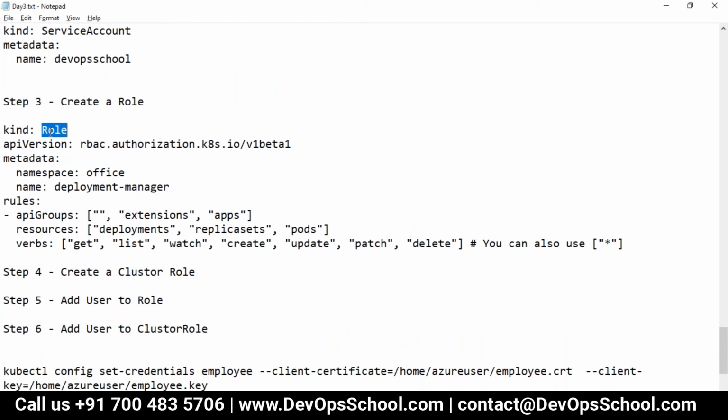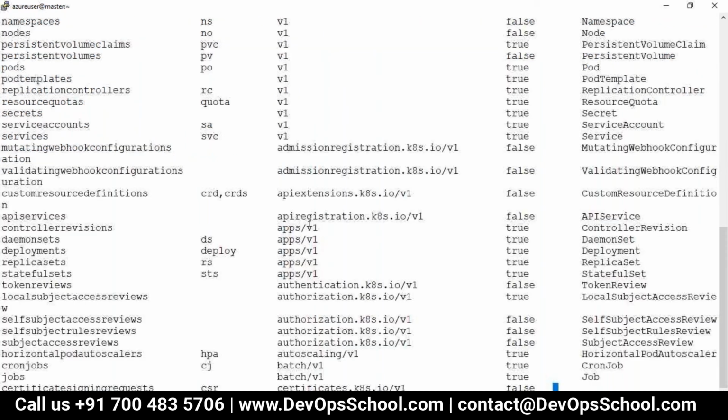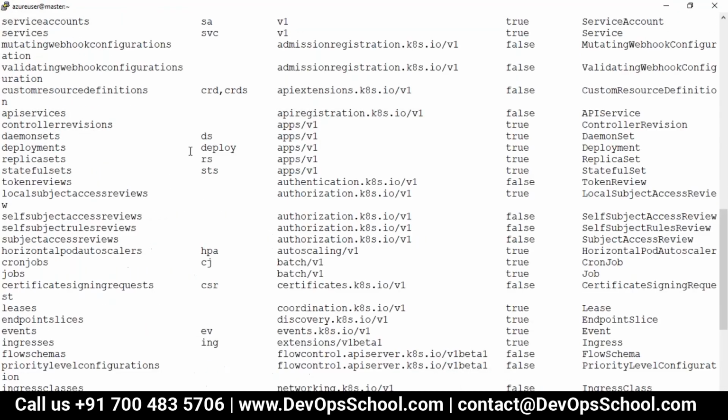What do you want? A role. What is the version of the role? Beta 1. By the way, in RBAC you have a stable one also, so you can use that. You can check this with kubectl api-resources.